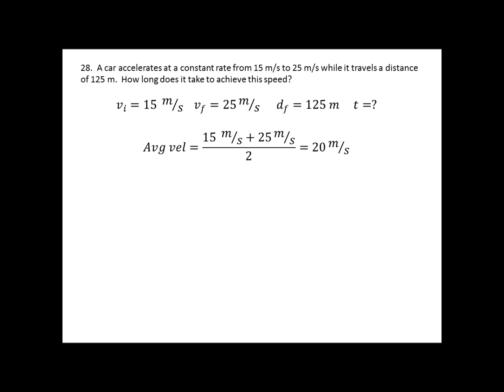Now, again, we don't know acceleration. Instead of finding the acceleration, though, let's do a little bit different. We're going to take our known quantities. Actually, we're going to take two of them, our initial velocity and our final velocity, and we're going to find our average velocity. Now, if you want to find the average height for people, you add them all up, you divide by however many there are. Same thing with this calculation. We're going to take our two velocities, add them together, and divide by 2. We find out that our average velocity is 20 meters per second.